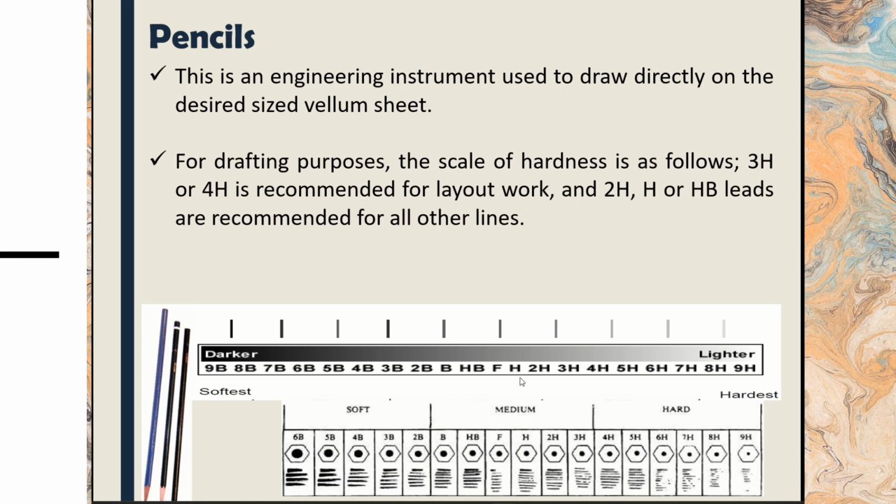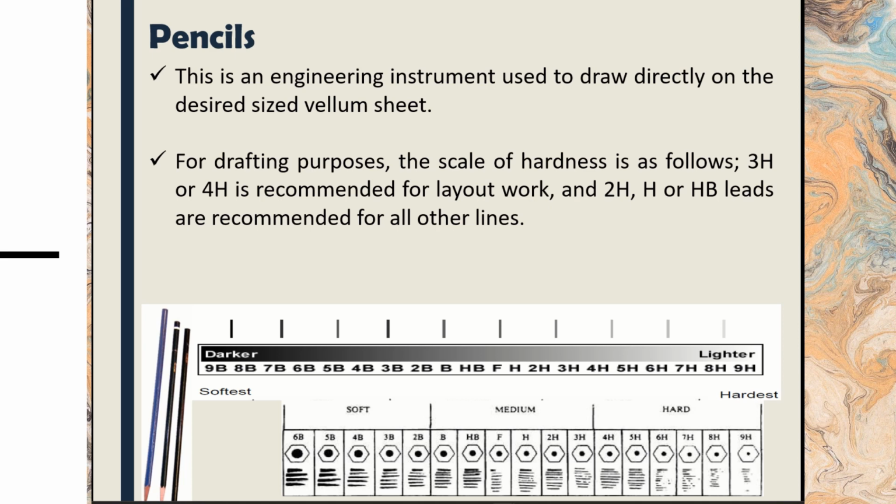But if you are using anything higher than the H grade, from HB, B or 2B, they are very soft, not as hard as the H grade pencil, but at the same time, they are thick and darker. Okay, and in the event that you made a mistake in your drawing and you want to clean them off, they can stain your drawing sheet and make it dark. But the H grade pencil is relatively fair to use without staining your drawing sheet.